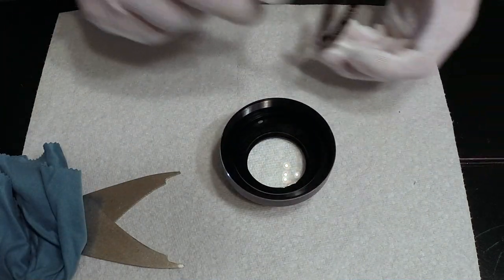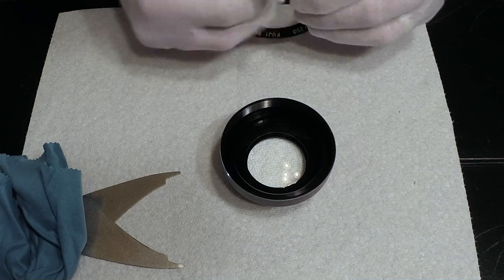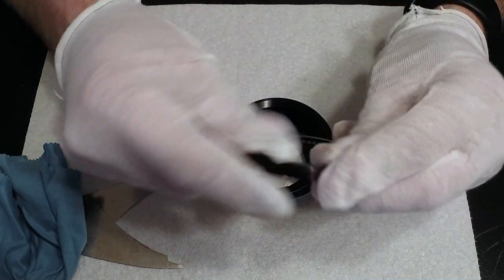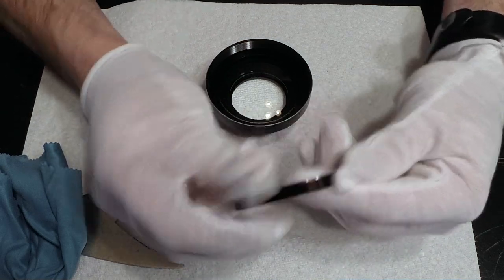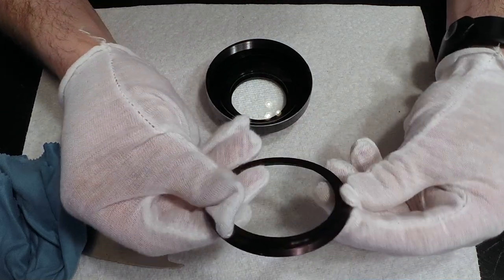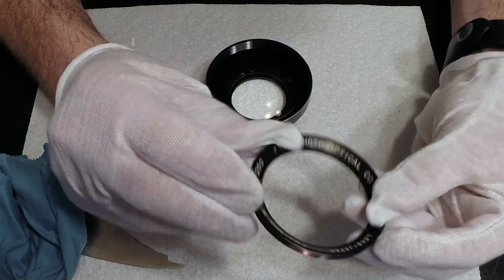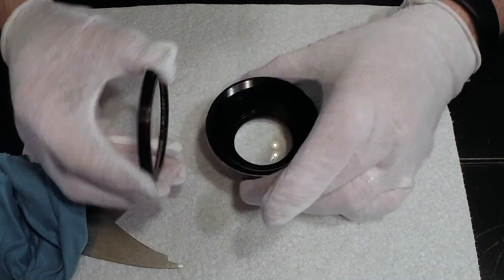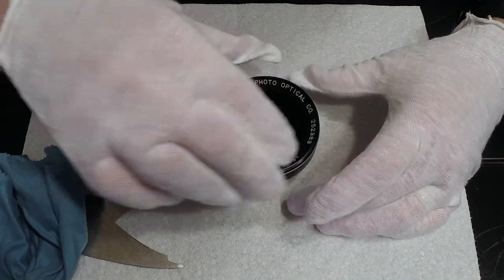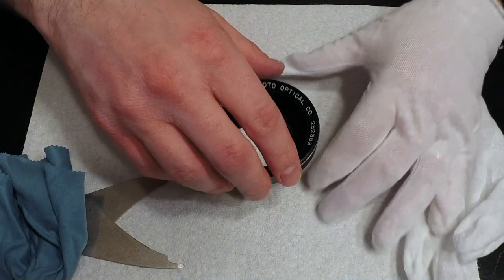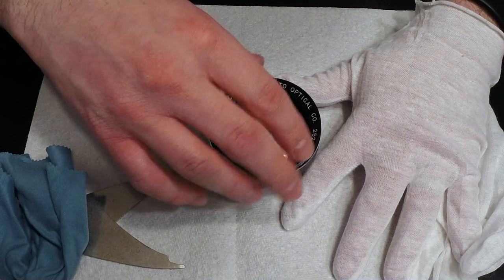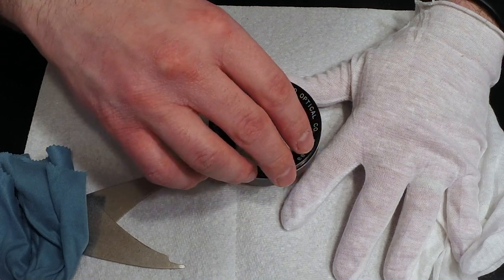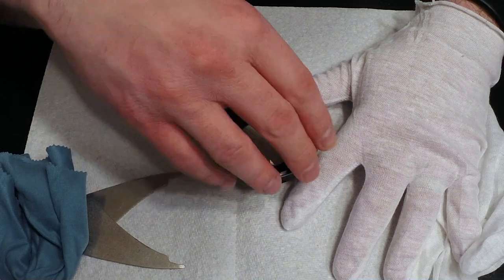We'll examine it one more time and that looks pretty good. So I am now going to put the retaining ring back on. I'll wipe out the grooves a little bit, making sure there's nothing in those grooves, no dirt or anything. Nice and clean there. So now I will carefully begin to screw that back on. A lot of times when I'm doing this I'll take off a glove for a little bit more tactile sensibility because those threads are really fine to make sure that they seat in there just right.